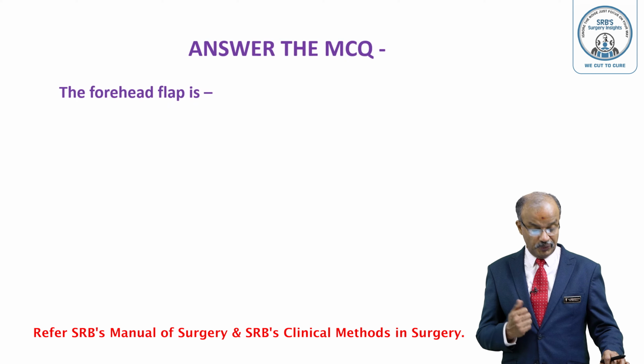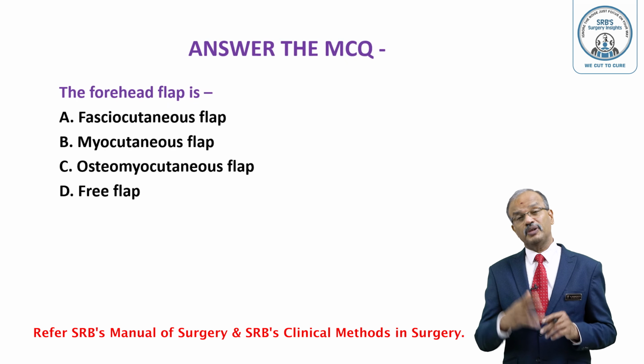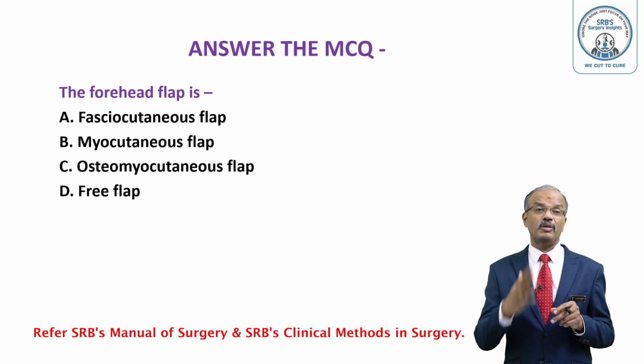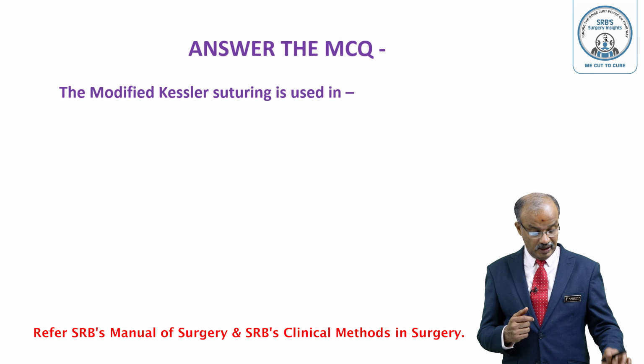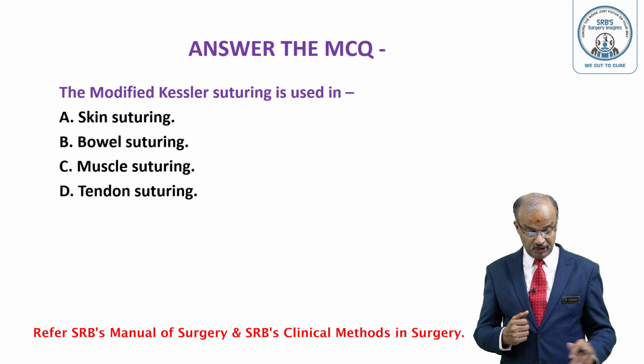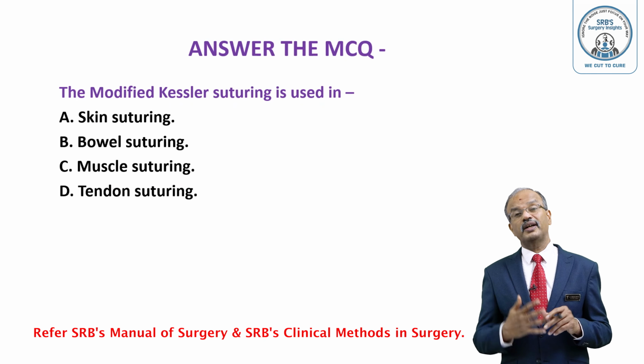Answer the MCQ: The forehead flap is a fasciocutaneous flap, myocutaneous flap, or osteomyocutaneous free flap. Students, please put the right answer in the comment box. I'll acknowledge and appreciate your answer. Another MCQ: modified cluster suturing is used in skin suturing, bowel, muscle, or tendon. Again, put the right answer.